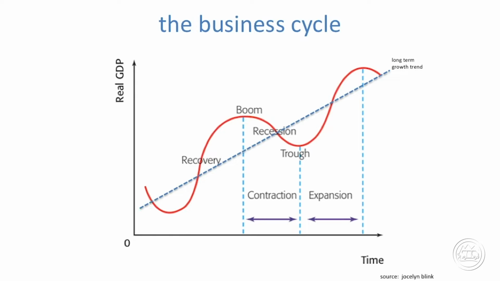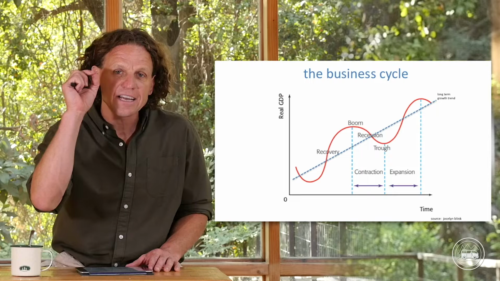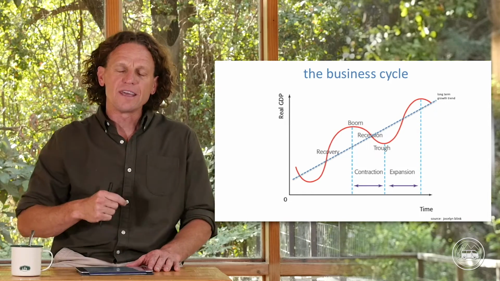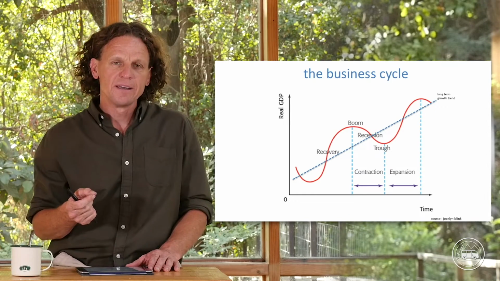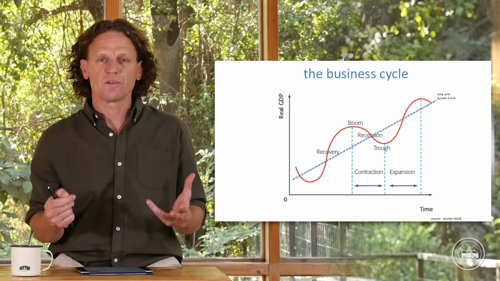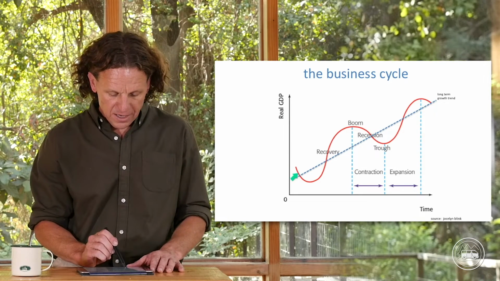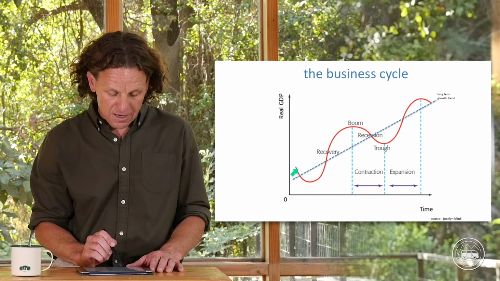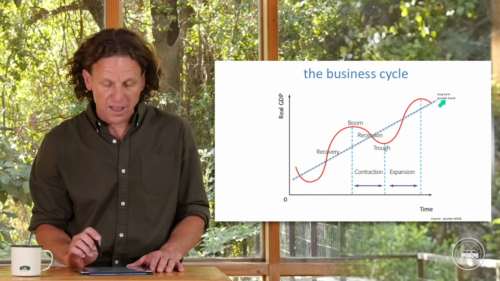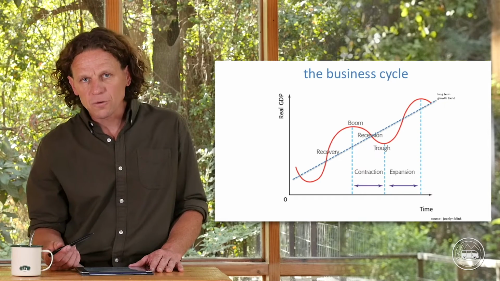So if a country, think back to the beginning of this unit when we talked about the ideal economic growth, is 2% per year, then what you would have is a growth line that's not wiggly squiggly like that, but rather is flat. And that flatness is the ideal. It's the potential. It's where the government wants to keep the economy. It is the goal of 2% growth, okay? So real GDP, if it were to be 2% every year, would just be a linear growth line. However, we know that's not true, right?